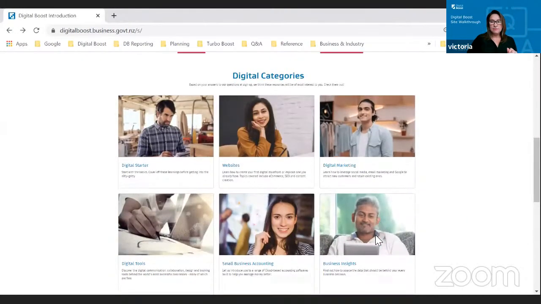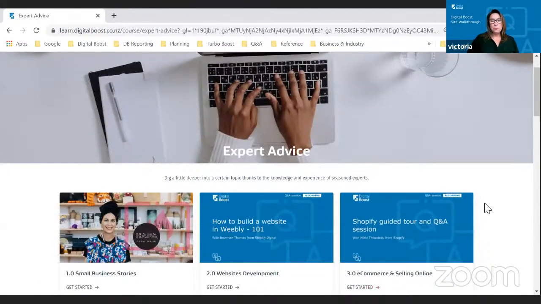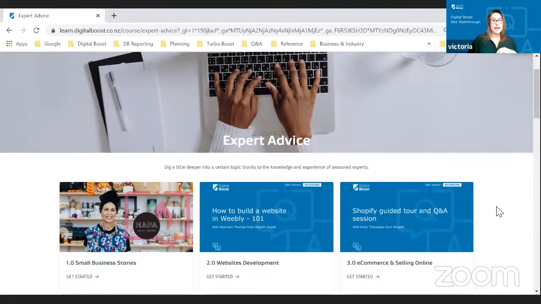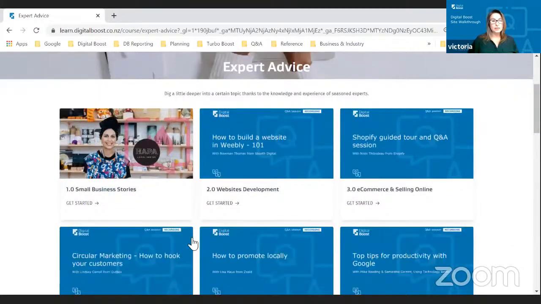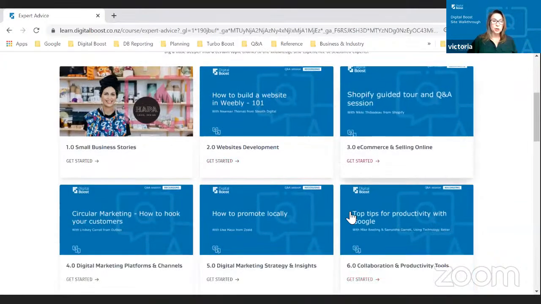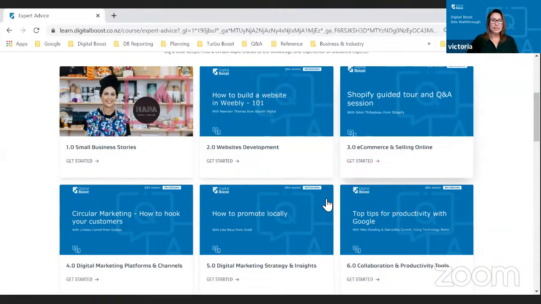And then the very final category is expert advice. But expert advice has 20 topics sitting in it. That's because what we did with these 1-hour Q&A sessions that go out live every day, they're then put onto the site, and they're put into 12 categories. So the categories follow the 6 main learning categories. So you've got your small business stories and website, e-commerce. These are 1 hour sessions that have been live with subject matter experts from all of these sectors and industries. There's amazing value, and you can always get something really key out of these.